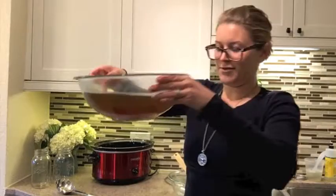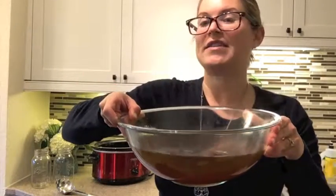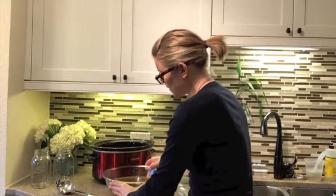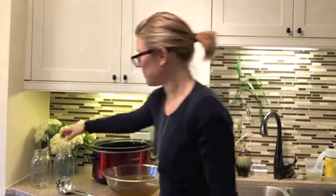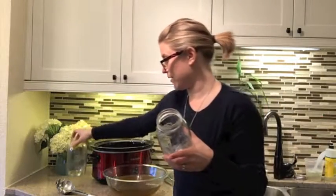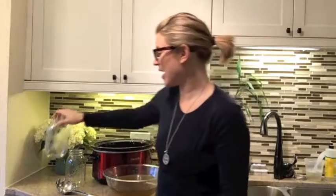We have this terrific, rich, zero-waste pheasant stock — it's just awesome and super easy to make. I'll allow this to cool and then transfer it into these two jars. I'm going to freeze them since I don't have a plan for using stock this week. I'll leave myself about two inches of room at the top of each jar so they freeze really nicely. When I want to use them, I just take them out the night before. I hope you got a lot out of this video — please let me know if you try it and how it goes!